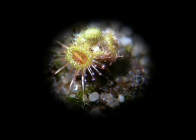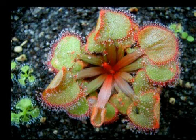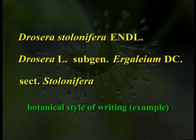Another simplification is necessary in order to clarify matters to those who are less interested in the scientific aspects. We therefore relate the Drosera species only to their sections and do so without using the correct further botanical division into subgenus and so forth. Those details are irrelevant for our examinations and, by the way, even change over the years.